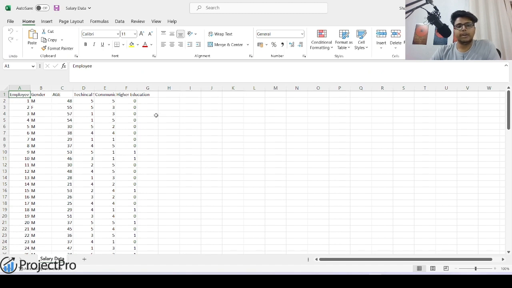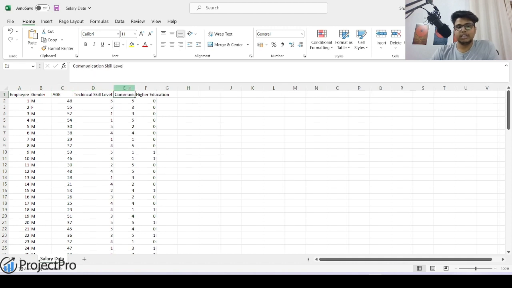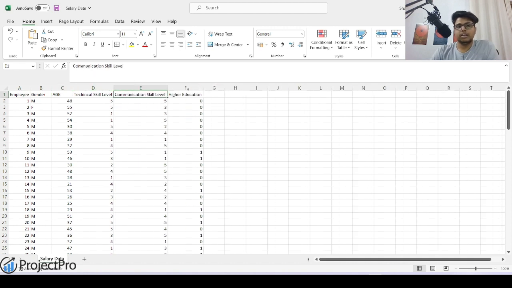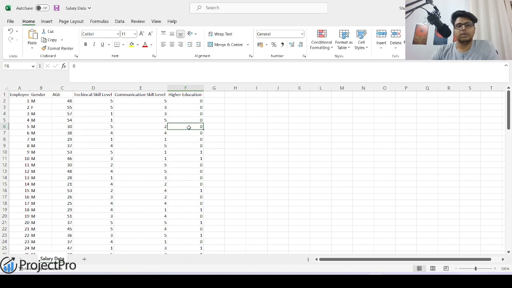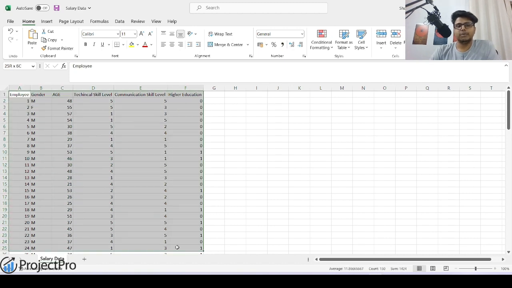We have our employee data: employee ID, gender, age, technical skill level, communication skill level, and whether the employee has a higher education or not. If they have a master's or PhD, they are marked as 1, otherwise 0. It's just simple data, because the purpose of this tutorial is to see how we can integrate Power BI and clustering, or basically Python. It's not to go in-depth into the clustering algorithm, so I've taken a simple data set.